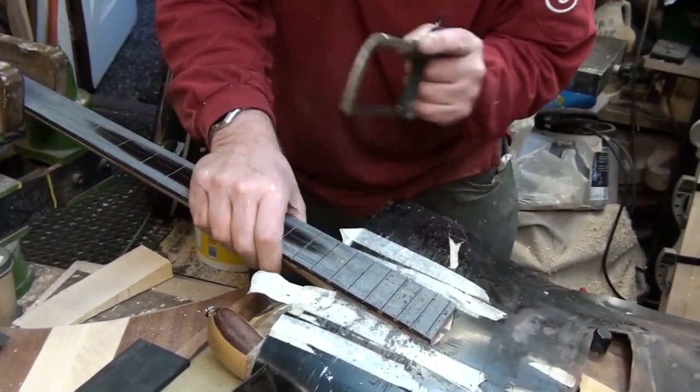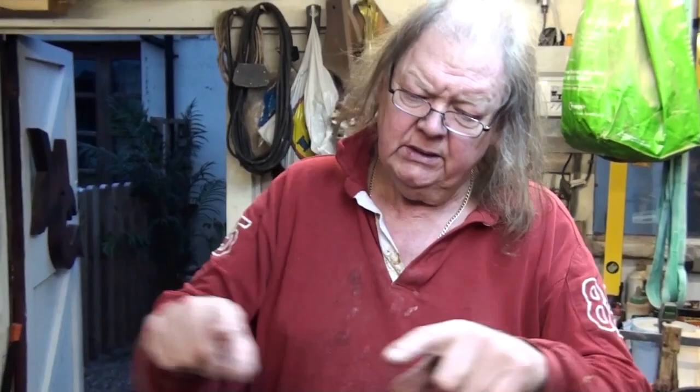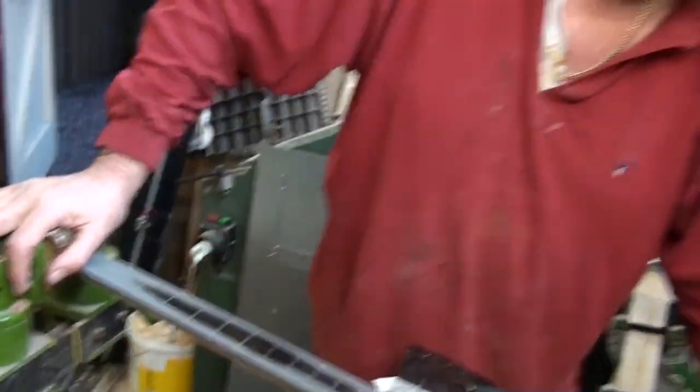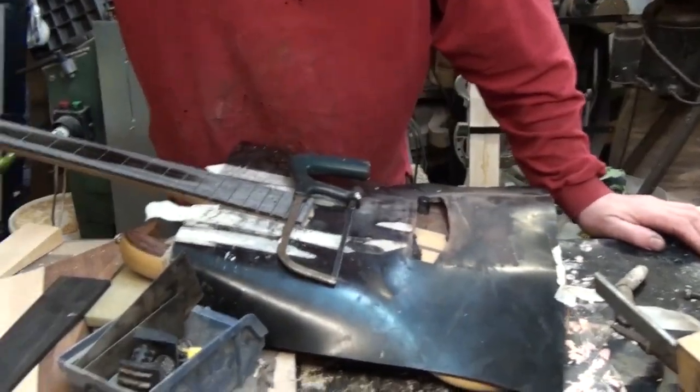I've also got to do tedious jobs. I've got to do inlays this week as well. Some diamond inlays. Anything else you classify as tedious? Star inlays. No, they're just cutting them out, isn't it? It's quite simple to do.